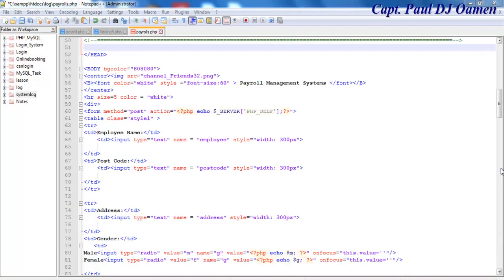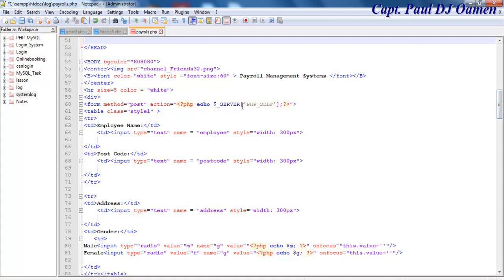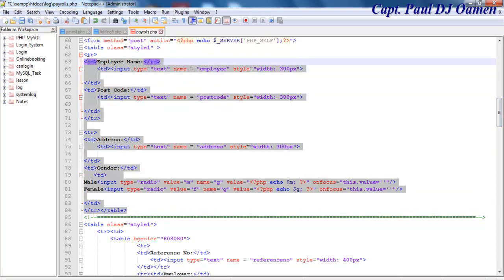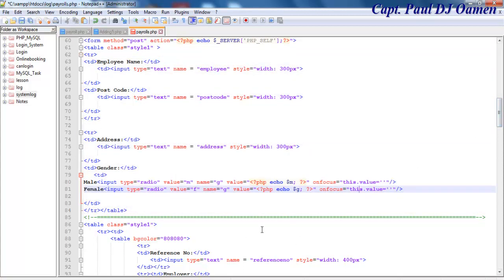Okay guys, I've finished with the design of the interface, but let me point out something to you guys. You see, I now have a form in there, and inside the form the method is going to be post, the action is going to be PHP. So that's why I entered that in there, and here is my very first table and up to here. So have a good look at my table. That is my very first table. This is just an ordinary comment here.